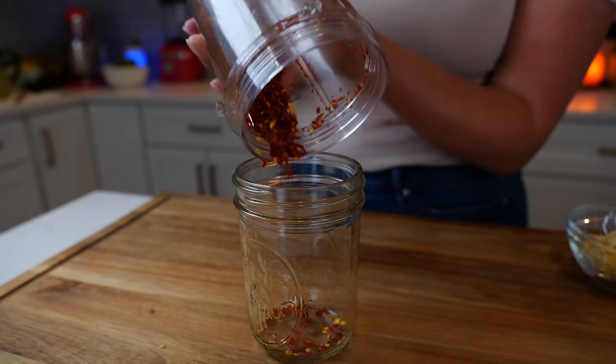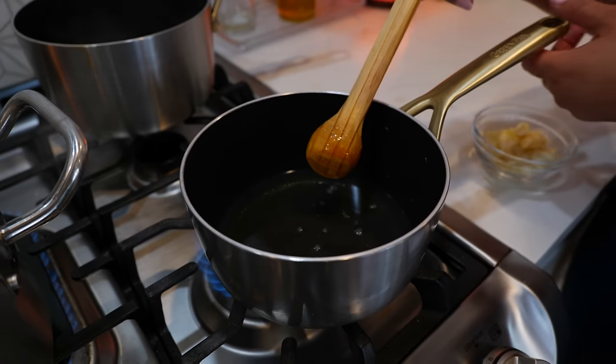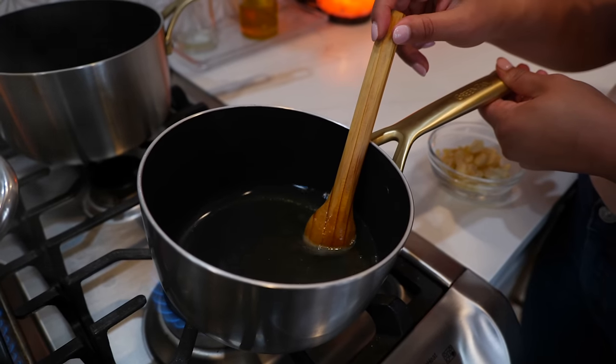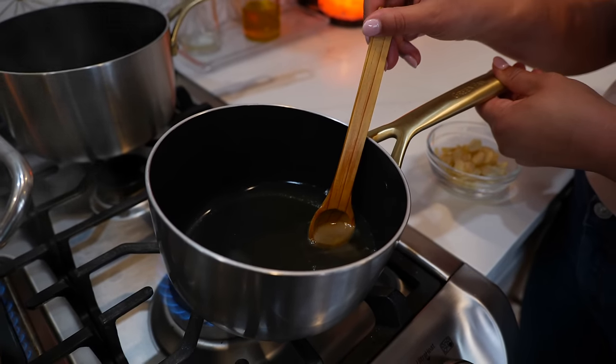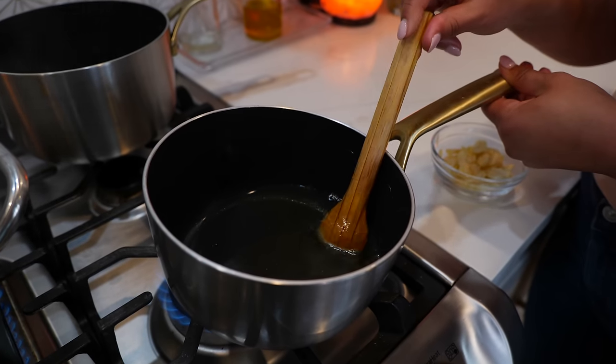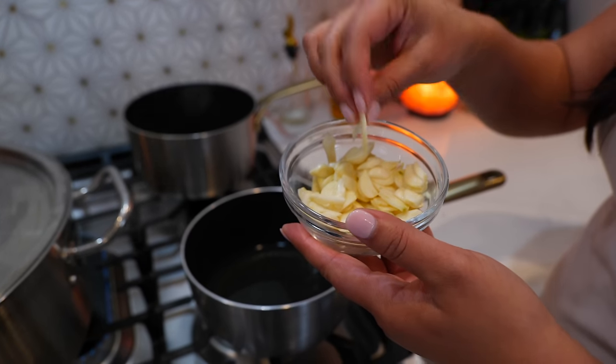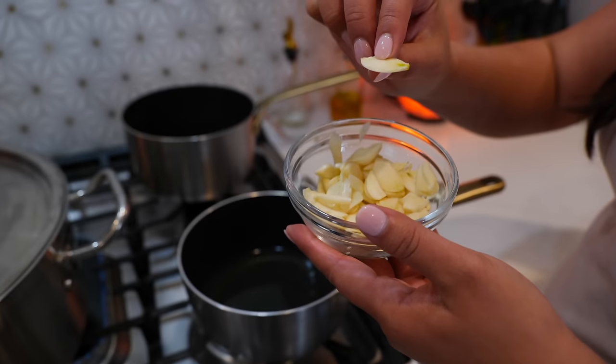Then you're gonna pour into a glass container. I have 1 cup of oil and it's nice and hot. So you can use an uncoated wooden spoon, a chopstick, some toothpicks, and once you have a little vigorous bubble, then you're gonna add 12 thinly sliced garlic. Some of them are super thin. So just do the best that you can.